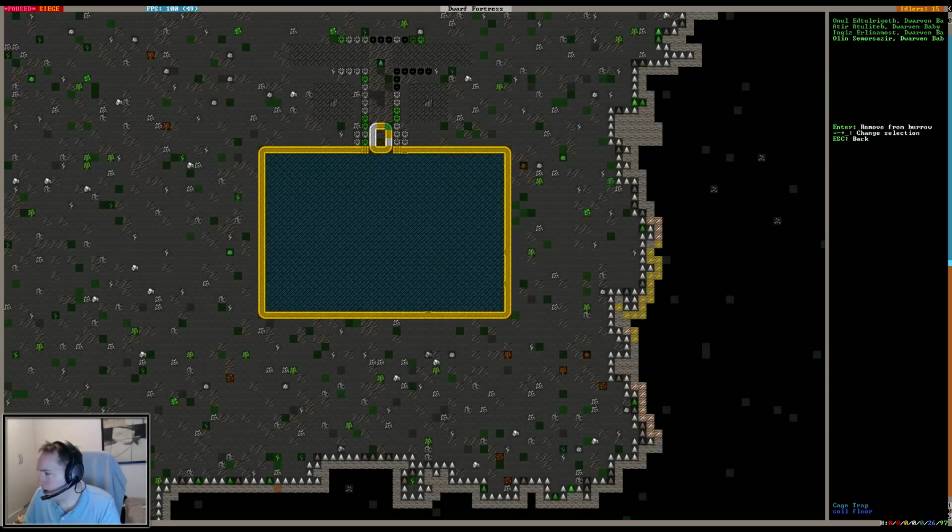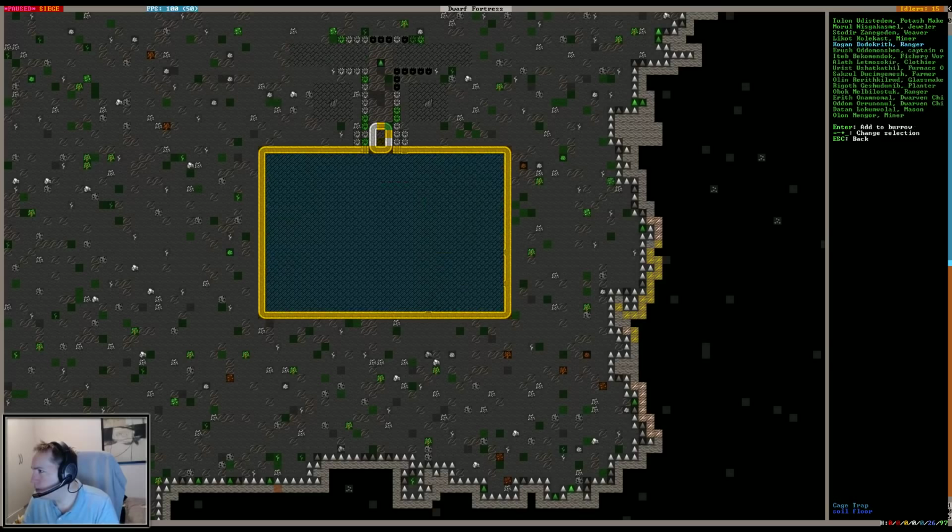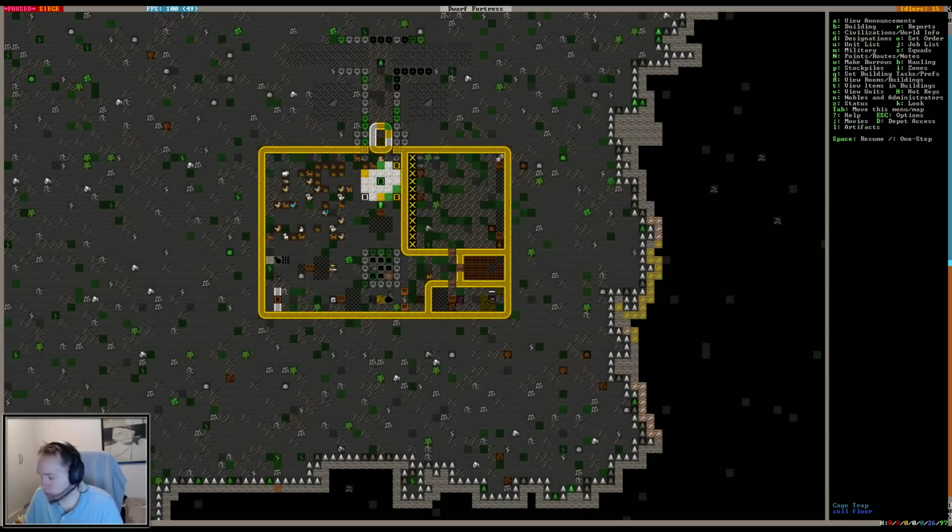Right, so we're going to remove the marks dwarfs. Two, three, four, five, six. I think that's all of them. Oh, there's a marks dwarf off there. Oh, maybe I've got a new one. Maybe I can add him to the army. Okay. Right, so that's 116 civilians that are now bound to that.